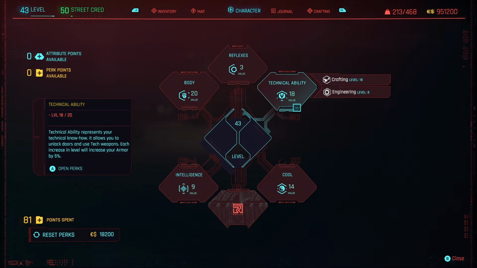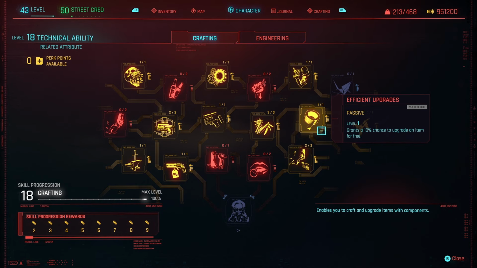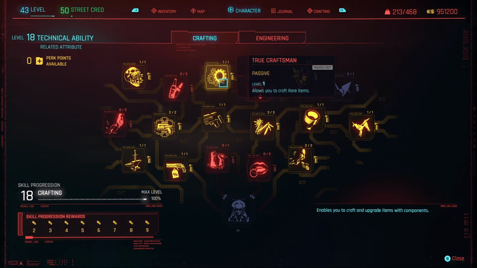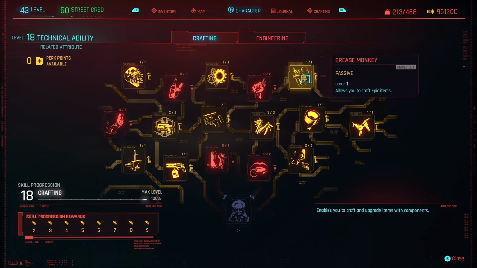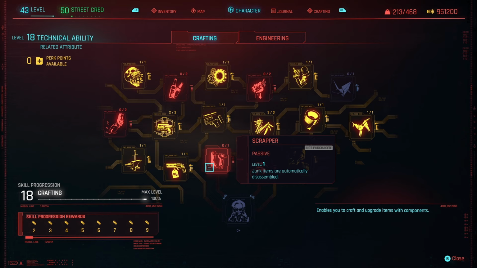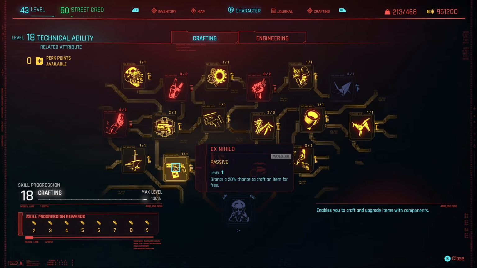Now, then let's talk perks. So of course, we're going to need the ability to craft legendary items for the Ashura, meaning it's worth getting the rare and epic as well. And then, like I said, the reduced component cost of crafting items is massive because this is going to make them cheaper to make. Ex nihilo is massive as always, granting that 20% chance to craft an item for free, which we know and love.